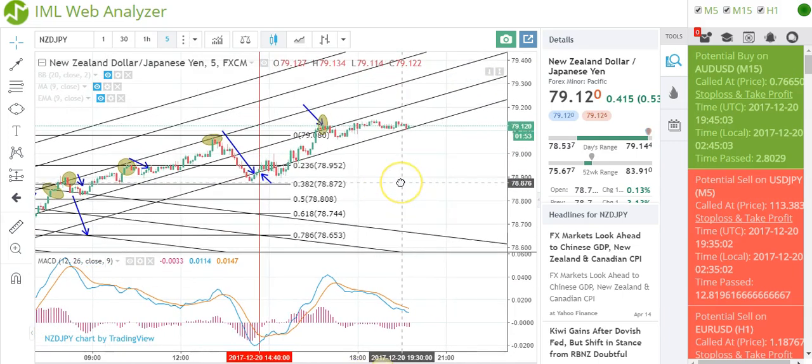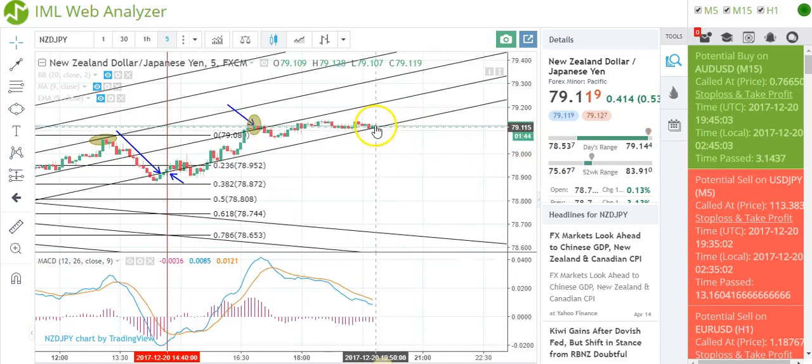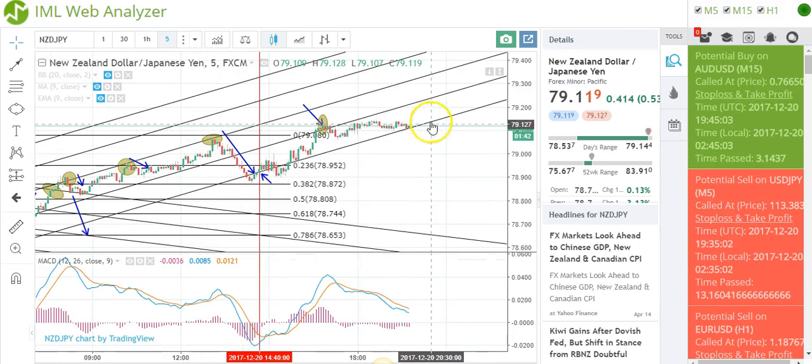And this is all before, I was out all day and this is what had happened. Now you can see price is around my lower median. So what am I going to do? I'm going to wait to see the movement and see if the analyzer gives us another trade on this pair.